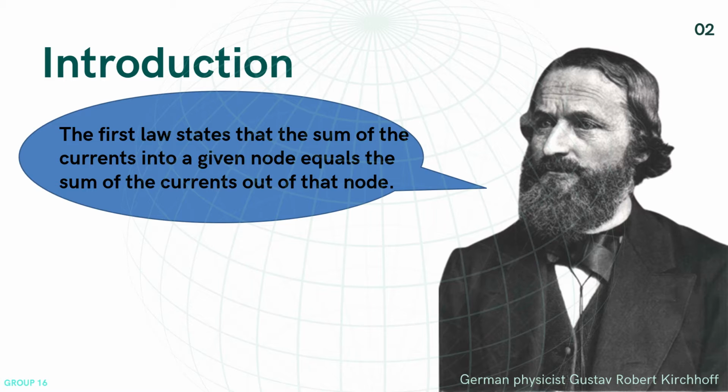A German physicist, Gustav Robert Kirchhoff, made his first outstanding research contribution related to electric current. Kirchhoff's law, which he announced in 1845, allowed calculation of currents, voltage and resistance in electrical circuits with multiple loops, extending the work of Ohm. Kirchhoff's first law states that the sum of current into a given node equals the sum of the current out of the node. Kirchhoff's first law is also known as Kirchhoff's current law.